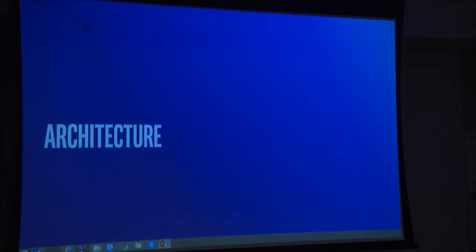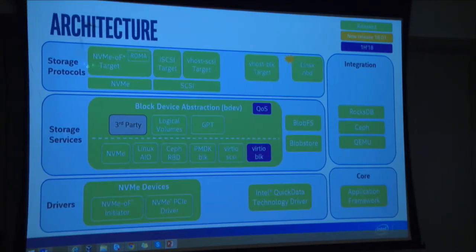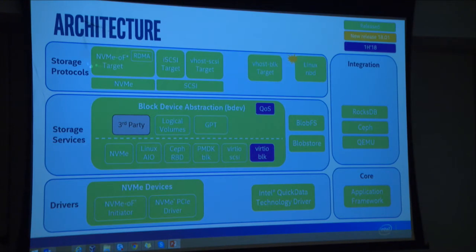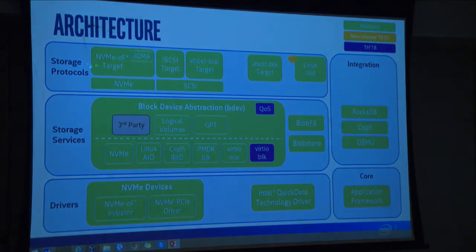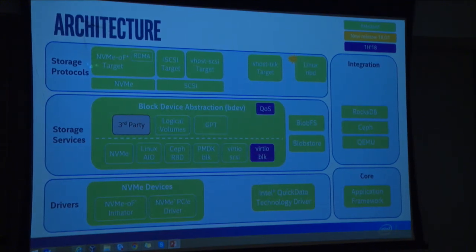So I just want to answer one of your questions, about the difference between DPDK and SPDK. I want to quickly flash the architecture diagram here. Any questions? I thought someone was raising a hand. You have a question? Okay. So let me just go through this and then yes, I'll take a question.